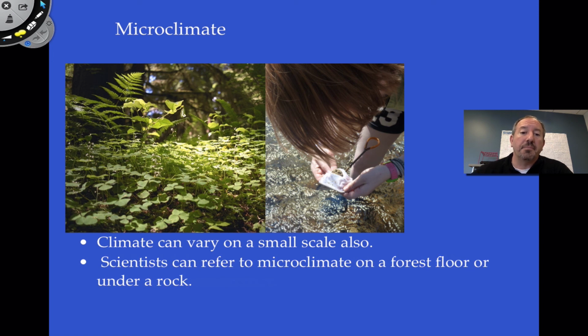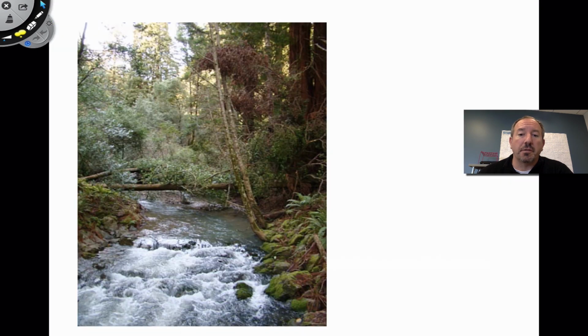And so sometimes more practically, we consider the forest floor microclimate versus the rays of the sun, for example, in terms of the north and south poles. For example, if we're looking at this river right here, the microclimate is the fact that, do you see how the water is running over these rocks right here? This is called riffles. And so that's circulating the water, and therefore it's aerating it. And so that's maybe a good area for fish.